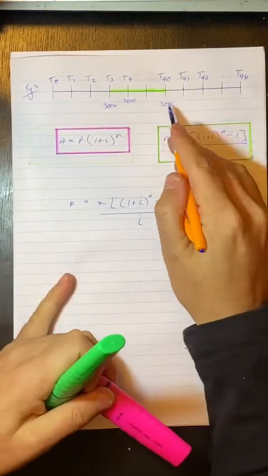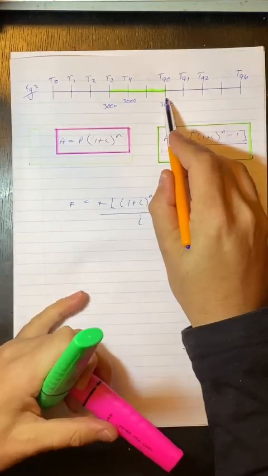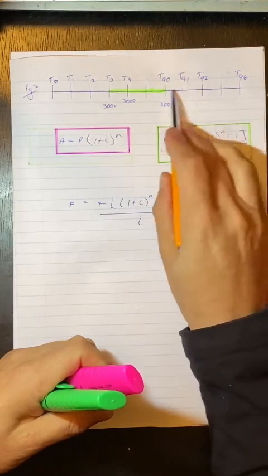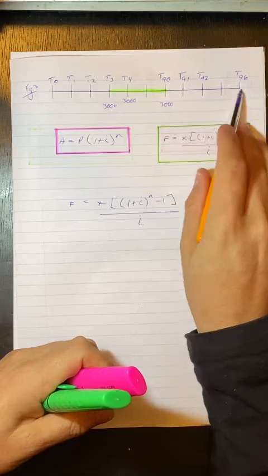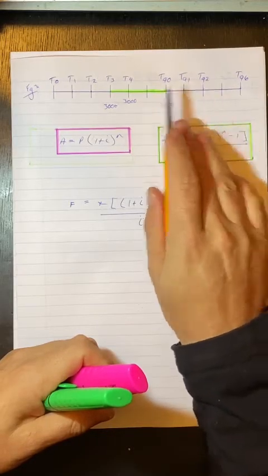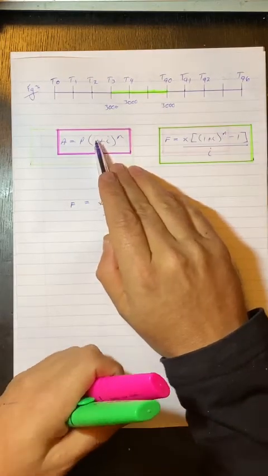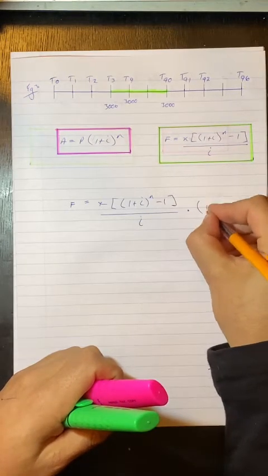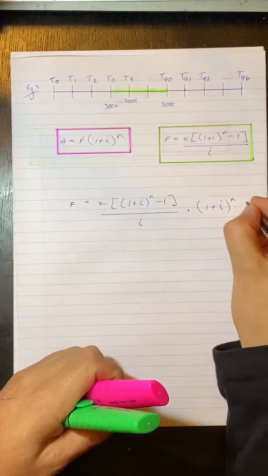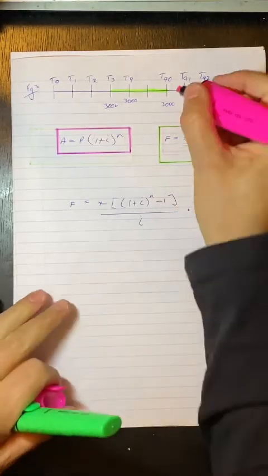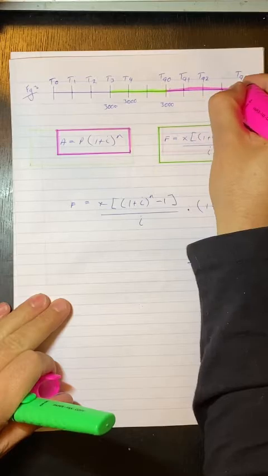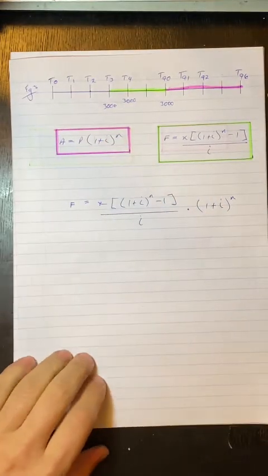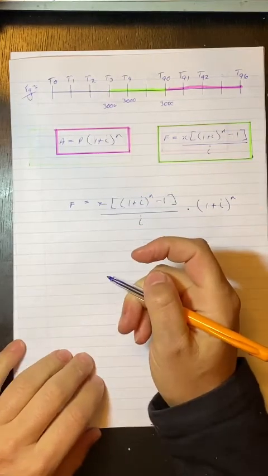that money, whatever's been accumulated up to this point here with interest, is going to sit in the account with no more deposits, and it's going to gain interest for this time period over here. And that's where this part is going to come in. So what I'm going to do is multiply that by 1 plus I to the n, okay? And that is where I'm going to use that one over there. All I'm going to do now is just substitute my values in.